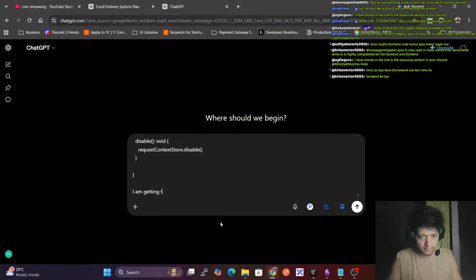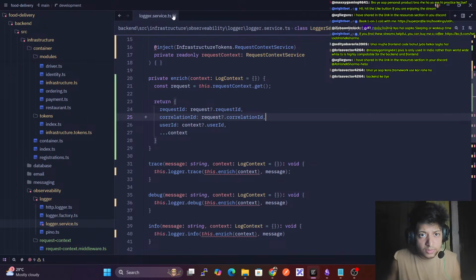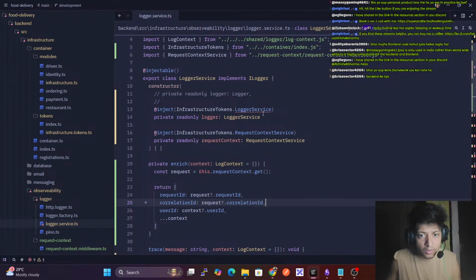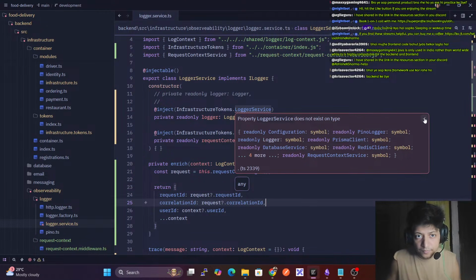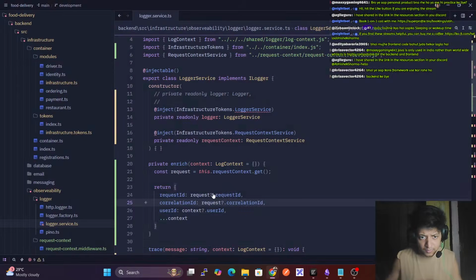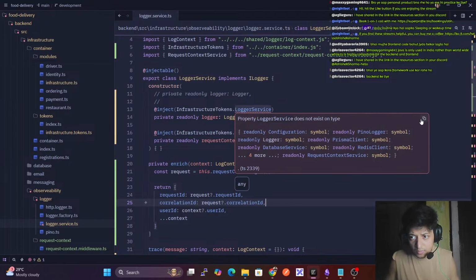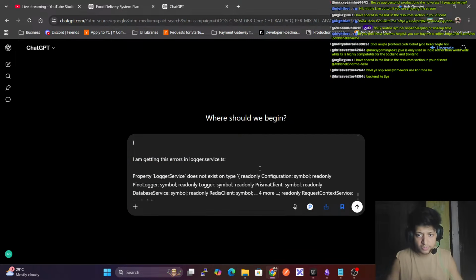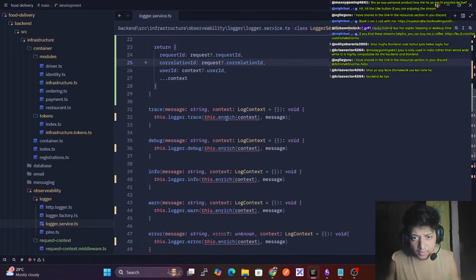I am getting these errors. Close this, close this. Logger service. These errors in logger.service.ts, this we know because there's no service there. Then these we need.